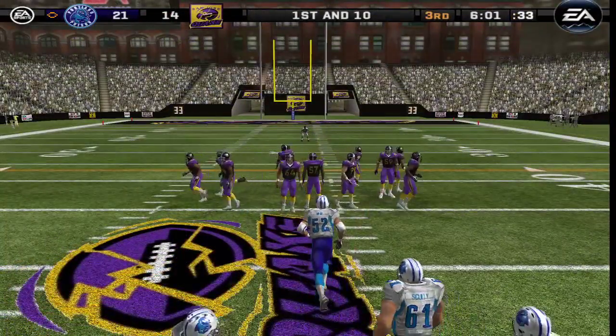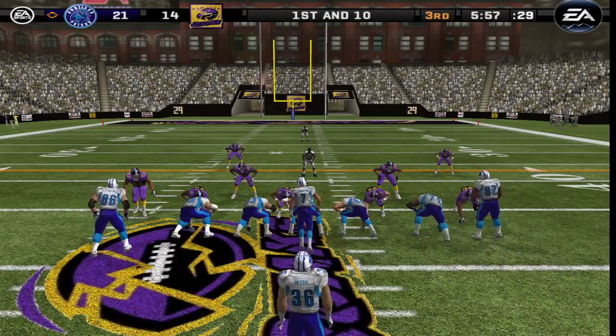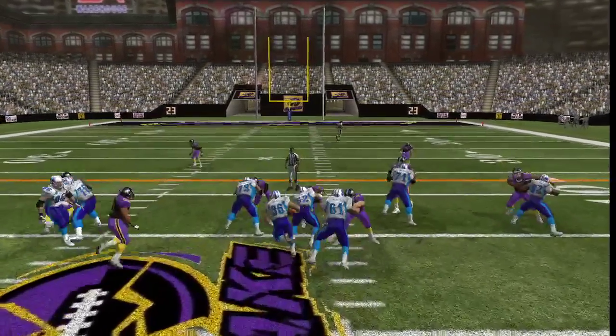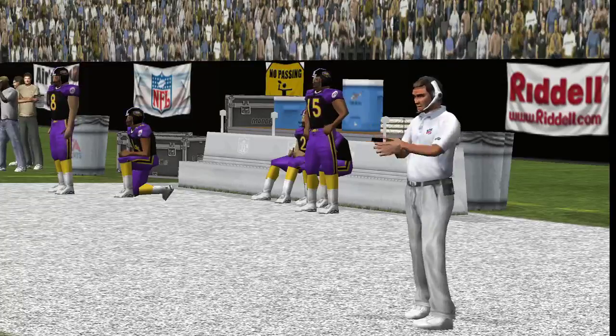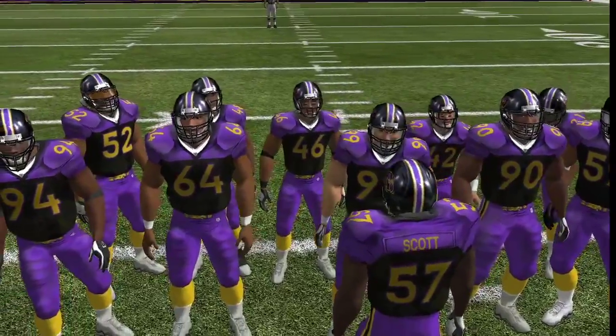First and 10. Ball at midfield. Ball on the 47-yard line. Come on. They soft, man. Bettis, the lone back. Handed it off to the back. Hansen is there on the stop. Found a bit of a hole that time. It seems like he's picking up huge chunks of yardage every time they hand him the ball.